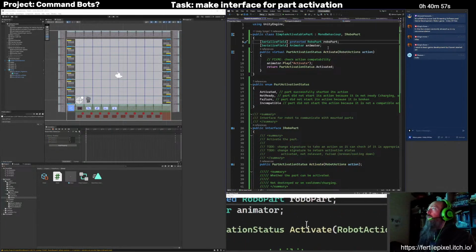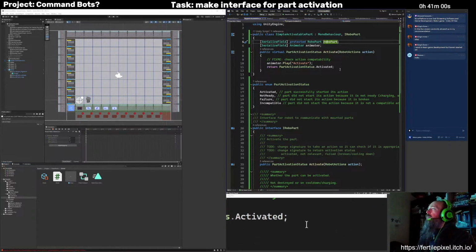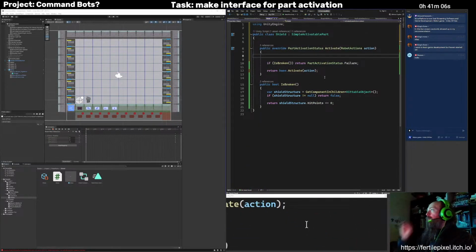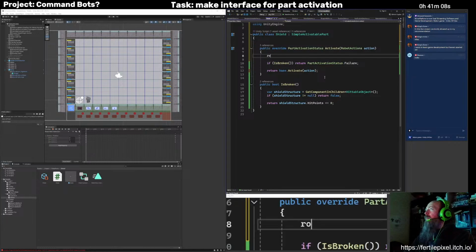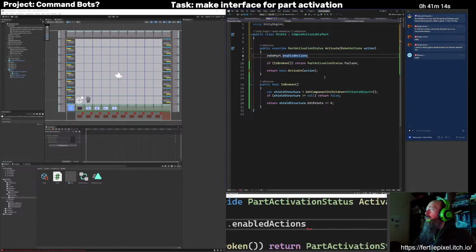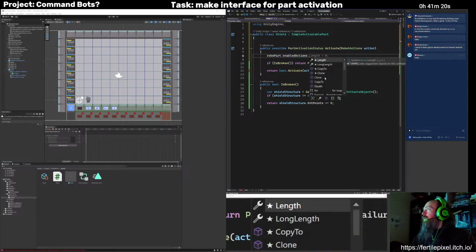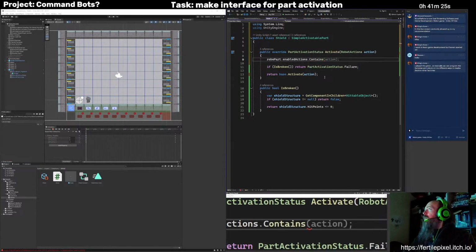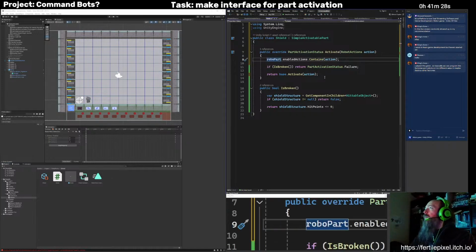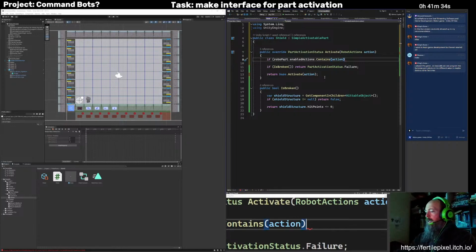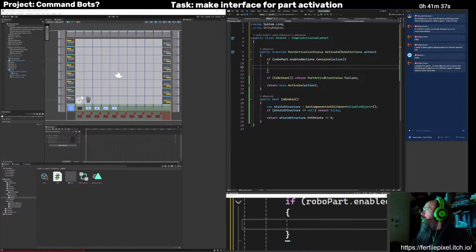Let's make it available here. So now we've got RoboPart. So now we're just checking if that action is contained in there.